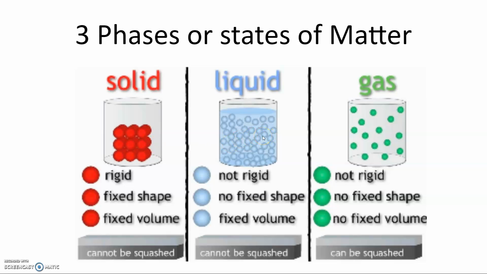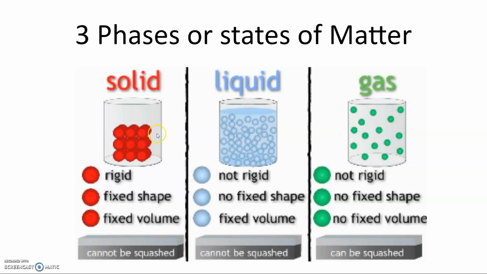On the other hand, liquids, the particles are close together, but they actually flow over one another. And as a result, they take the shape of the container that you put them in. However, their volume is fixed. So if you start off with 1 liter of liquid and you put it into a 2-liter container, it will remain a liter of liquid. Gases, finally, the particles are really far apart and they move quickly past each other. As a result, gases take the volume and the shape of the container that they're in. So their volume and shape are not fixed.